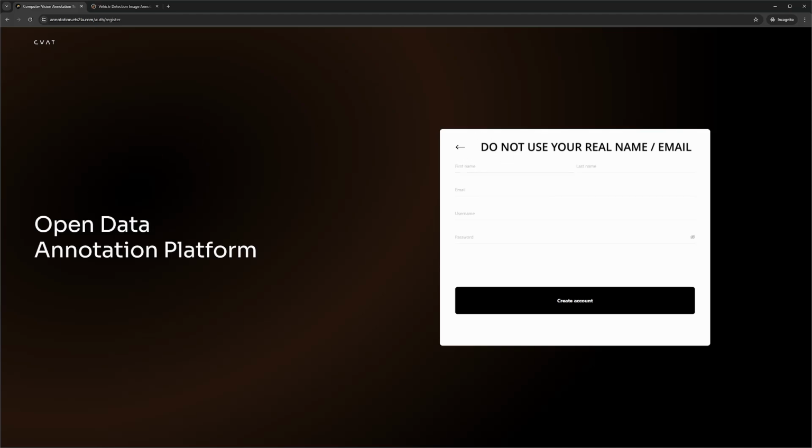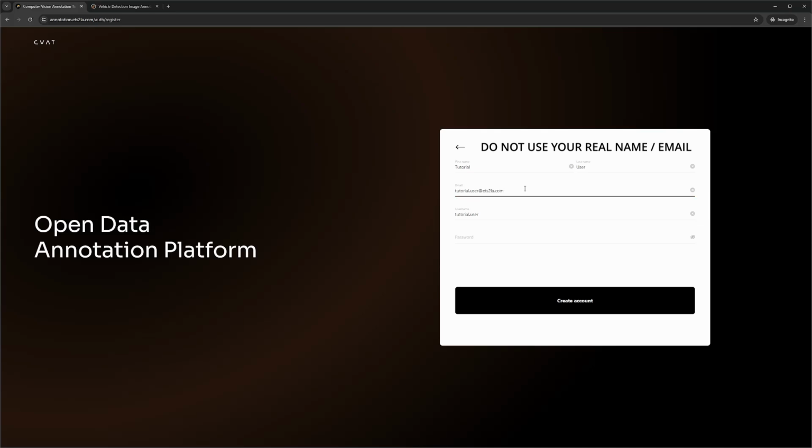Now, we'll ignore that, I'll just blur it out. Now, you do not want to use your real name or email, okay? Do not use them, they will be public. Use a burner name. And then the email can just be your username @ets2la.com. That's not going to be a real email, but it'll just make stuff easier for us.